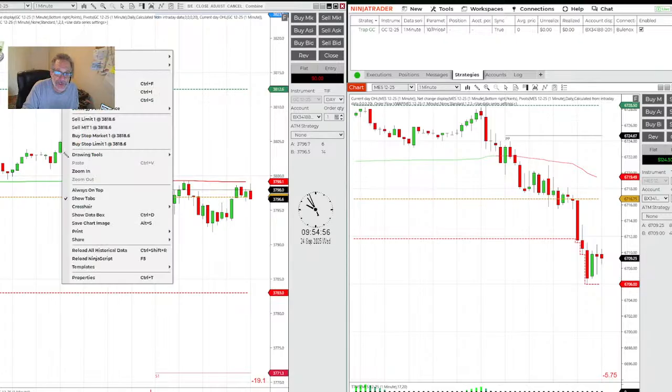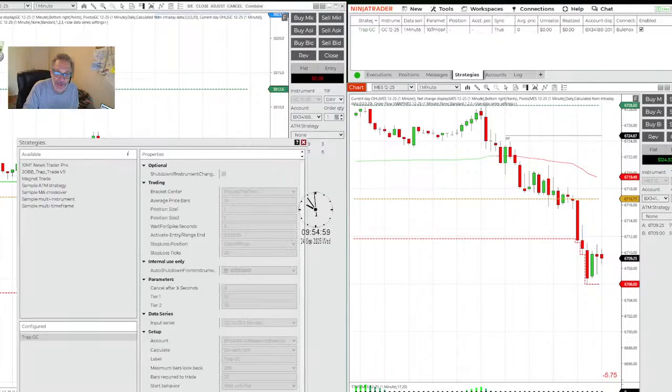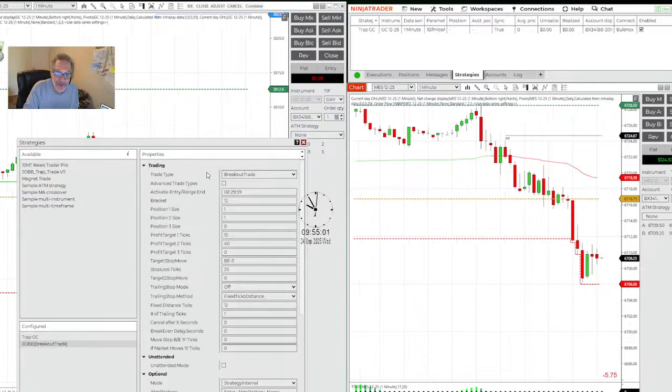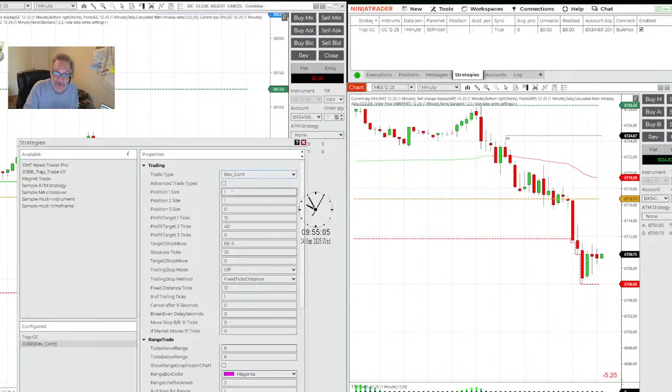Okay, also going to put a gold reverse continuation strategy on the chart, 1 contract, reverse continue, 20 tick target, $20 stop.